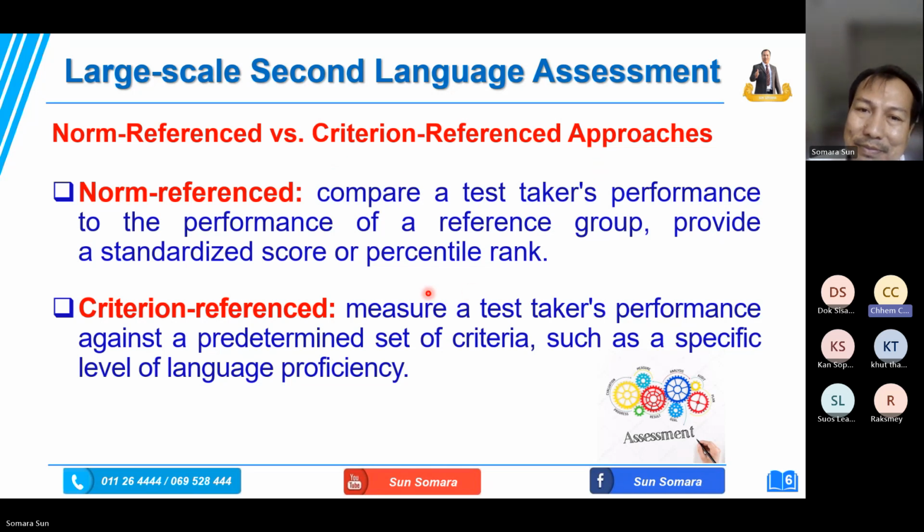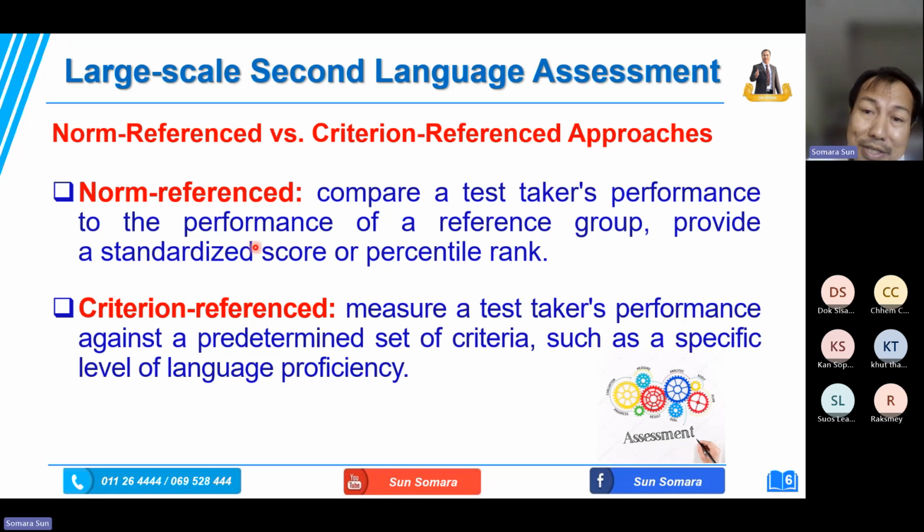Norm reference: compare test taker performance to the performance of a reference group, provide a standardized score or percentile rank. Criterion reference: measure test taker performance against a predetermined set of criteria, such as a specific level of language proficiency. Okay, thank you very much.